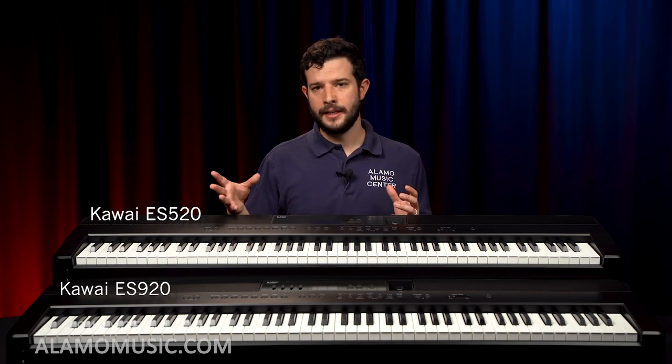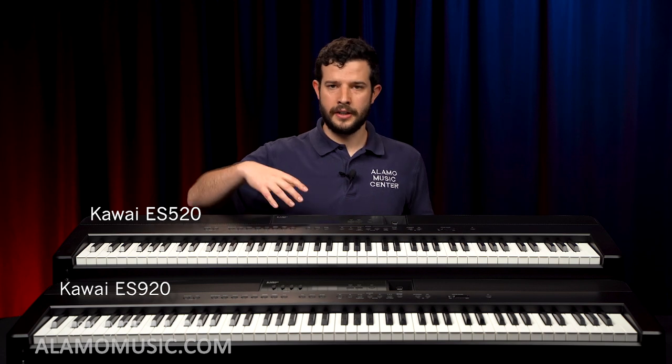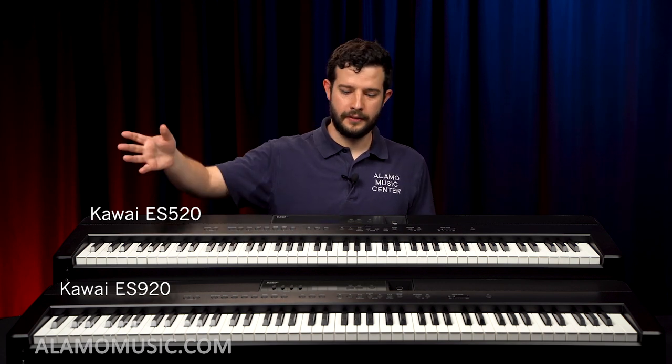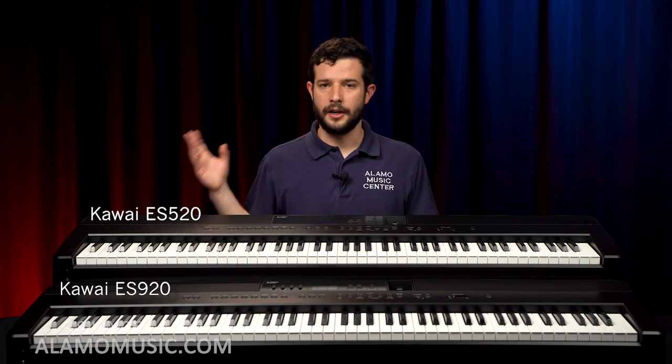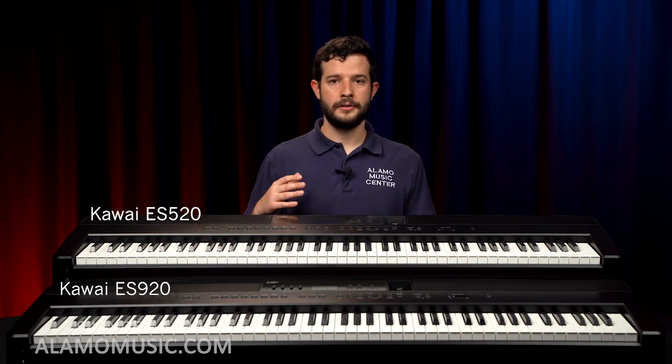As far as audio in-outs and MIDI in-out, it's virtually the same on both of these. They both have two headphone inputs. They both have an audio out stereo, audio in, and they both have MIDI in and out.